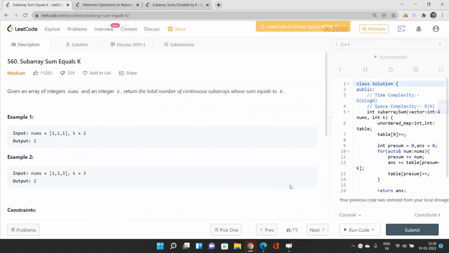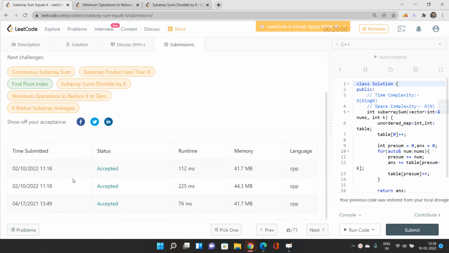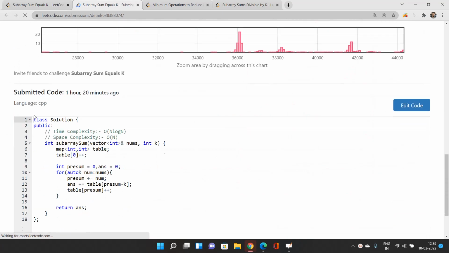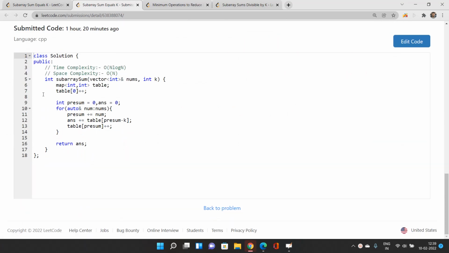So let's begin the coding part, and how we can implement it efficiently. Let me first show you the logarithmic time code, like n log n. Then we will use an unordered map to implement it in O of n time for the average case. For now, the time complexity of this code is O of n log n and the space complexity is O of n, because we are using a map, and n log n because we are iterating the array n times and insertion will take logarithmic time. So I have a table, map int comma int.